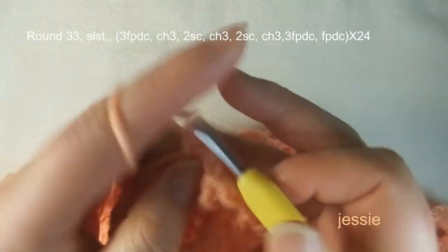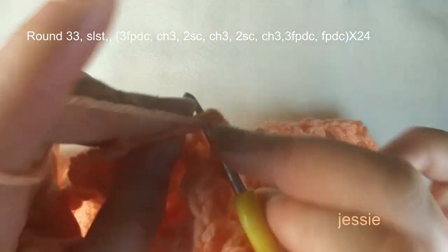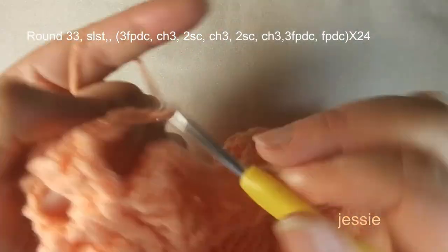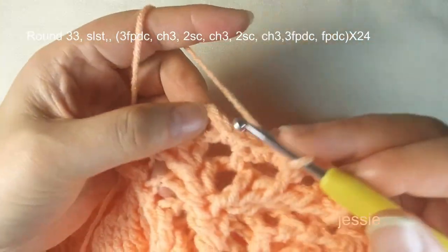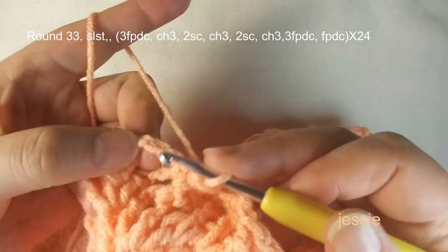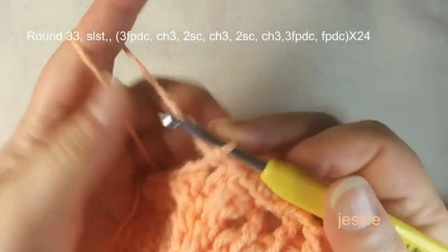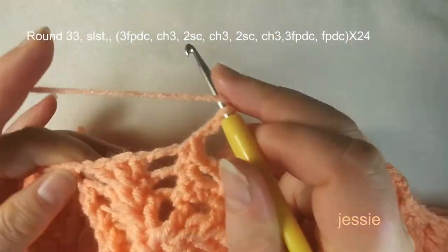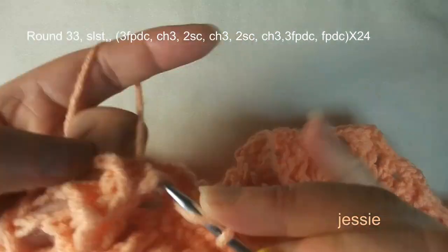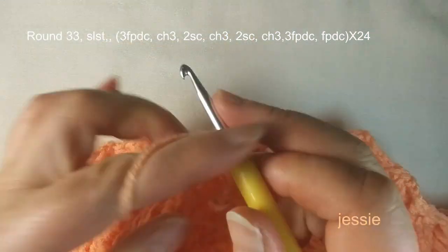Chain 3 space, we make a single crochet. First single crochet stitch, we make one single crochet. Then we do chain 3. And this last single crochet stitch, we make one single crochet. Chain 3 space, we make one single crochet. Then we do chain 3. Finish here, this is the second post, we make a 3 front post double crochet.